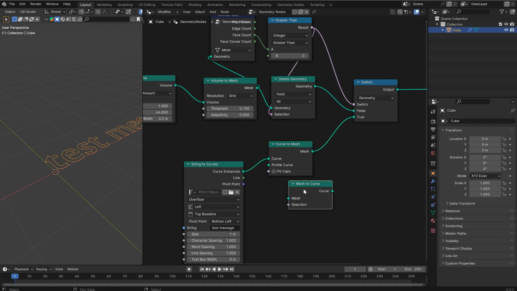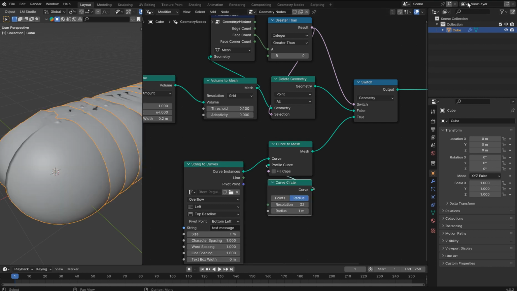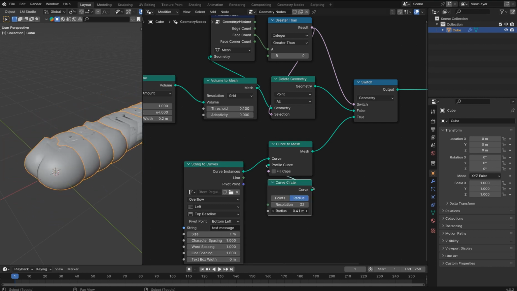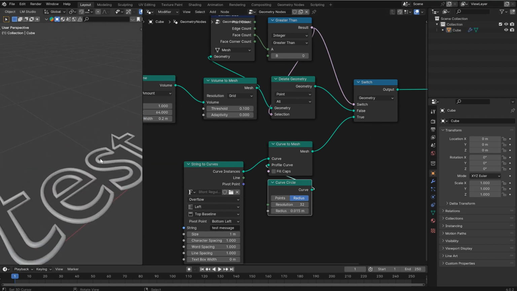I'm going to curve to mesh, dump that, and I want to put a curved circle. And once that's in there, I can obviously bring the radius down to something decent, like 0.005 maybe, and just kind of bring it up from there. That actually looks pretty good.